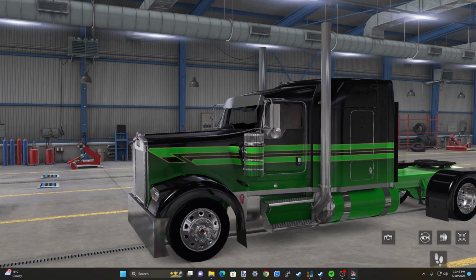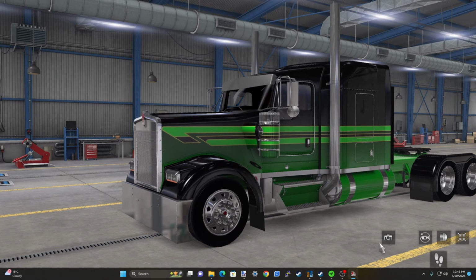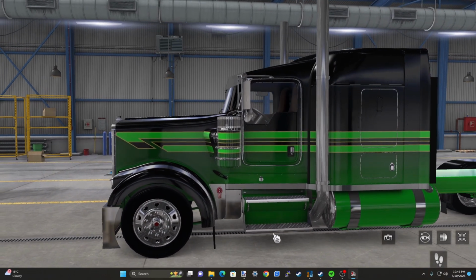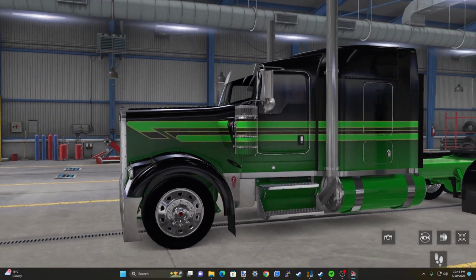And I was thinking of doing something here. You can tell me in the comments if you want to see it or not. And also the name of the truck. Somebody wanted to mention something to do with Jamaica because of the colors. It's Jamaica's colors. I was thinking something like, you know, "we jamming" or something like that. Some sort of Jamaican phrase would be kind of cool.